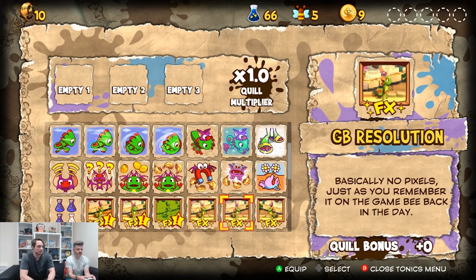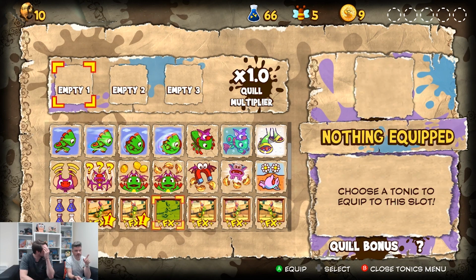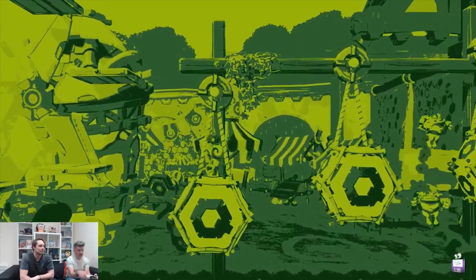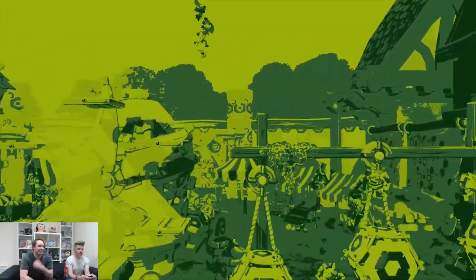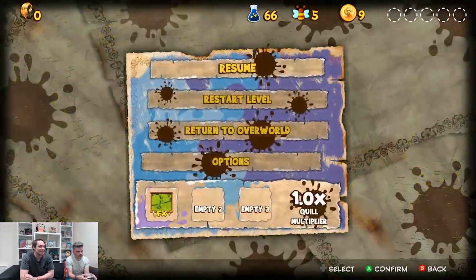So a kind of fun one is this one here, which makes the colour palette of the game look like the Game B. Now, I don't know if any of you remember, but the Game B was a pretty famous handheld console back in the 80s in the world of Yooka-Laylee. I am getting some nostalgia flashbacks here. Yes, this is definitely a Game B though.